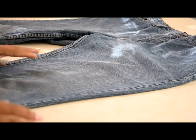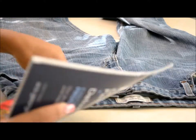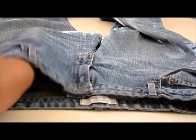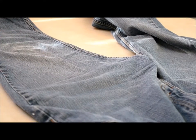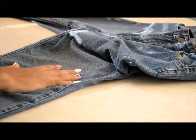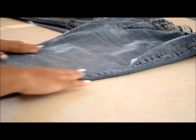Let's get started. First we're going to put in a magazine to use as a barrier between the pants legs, so we won't cut through both sides of the pants. I like to smooth the pants out a little bit so I can get a good feel of where I want to start cutting.